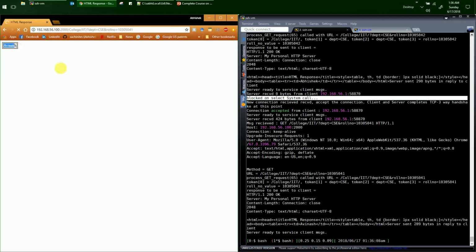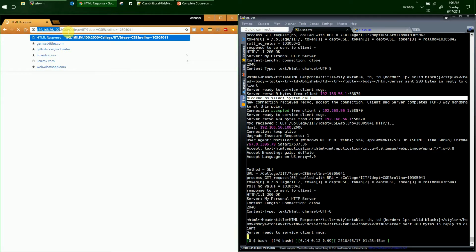As I said, if you open a browser on your virtual machine, then instead of this IP address, just specify 127.0.0.1 and it will work fine. Of course, you can enhance the HTTP web server design into a multiplexed HTTP web server which could handle multiple client connection requests at the same time, right?